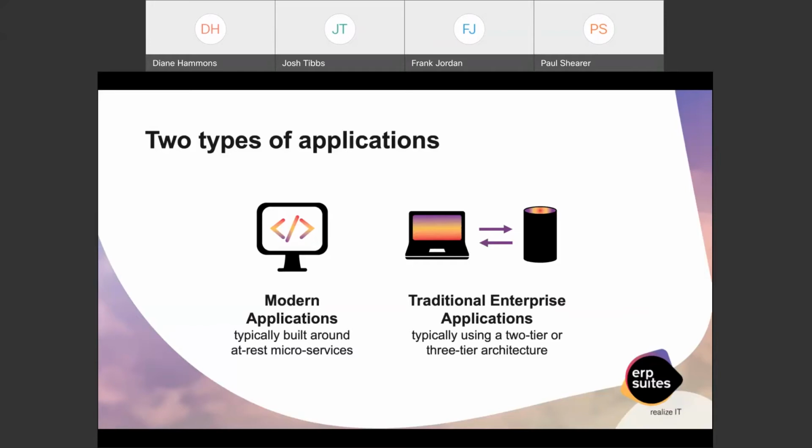Whether it's for maintenance reasons, capacity reasons, or even a proactive failure, right? We have an underlying hardware event that we're already seeing indicative signs of. We can go ahead and get out in front of that. We don't simply can the instance and restart it somewhere else. So that helps preserve that session state that Frank sort of alluded to, and ultimately helps application availability. Most of the public clouds don't have that kind of capability, or at least they don't do it that dynamically. And I think that's one of the things that sets our private cloud apart from the public cloud offerings. So, Frank, what do you think about that in the context of JD Edwards?